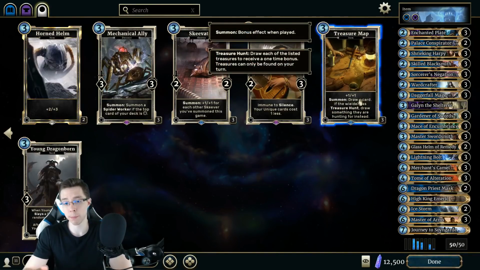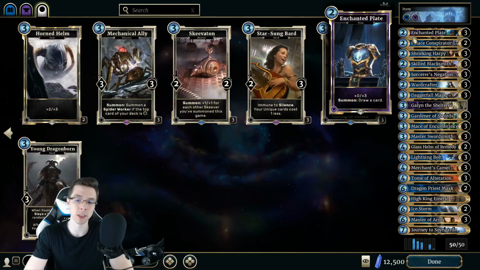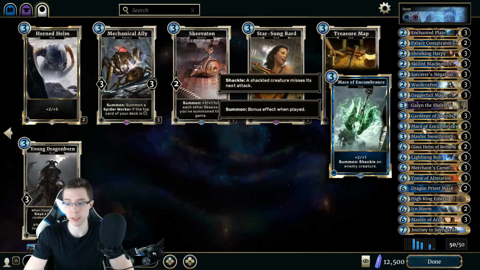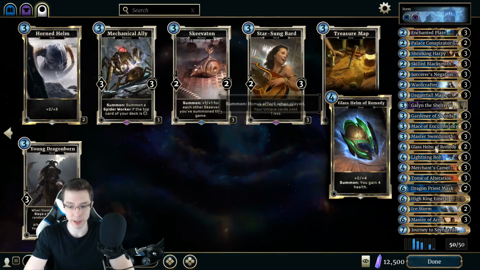One thing I like about this, since we do have enough draw with the Enchanted Plates, is that our items sort of scale up in cost. We have one 2-cost item, one 3-cost item, Mace of Encumbrance, a Great Shackle, and then the 4-cost item is Tome and Glass Helm of Remedy.